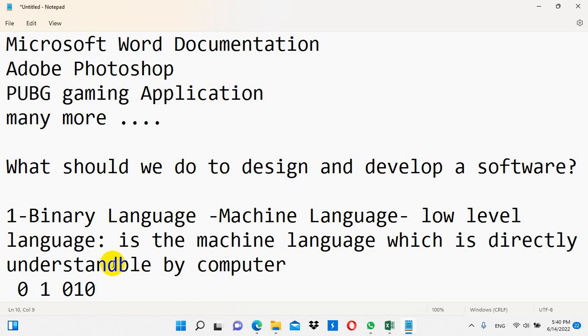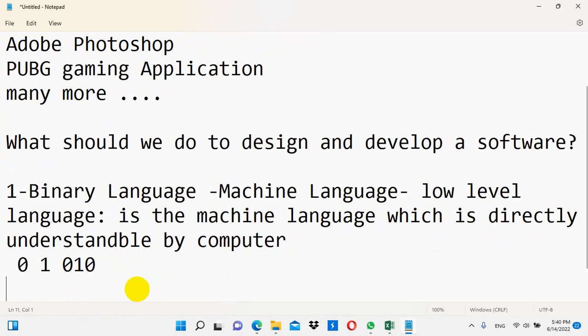In the earlier times, computer programmers were doing programming using binary language, but it was really difficult. It is really difficult for humans to learn all these codes to give instructions to computers in the 0 1 format. So we have the second level of computer language that's called assembly language. What's assembly language?